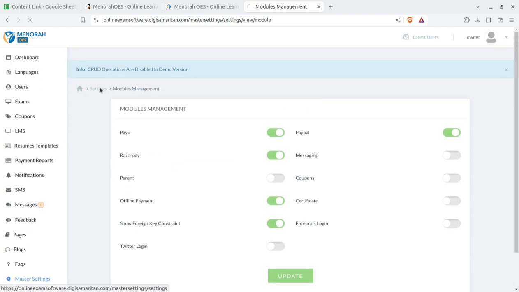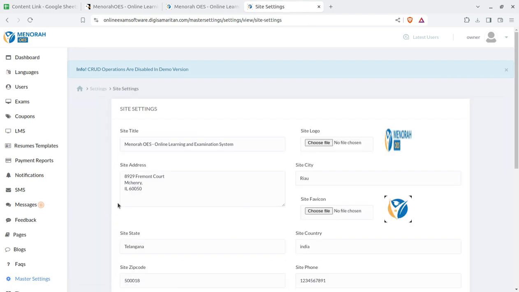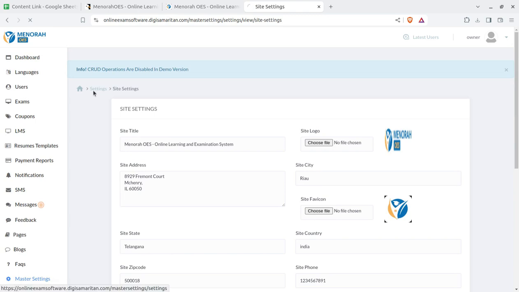So you can simply set all these parameters so that you may onboard on the system in the proper manner. And as I said, you are going to change the name of this solution. It is going to be whitelist for you. You have to upload your own logo. You can make it your brand name. So it is totally configurable and easy to set up.